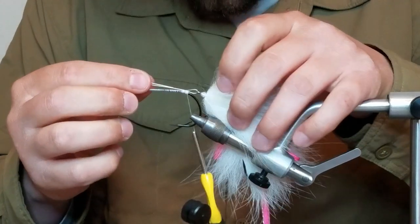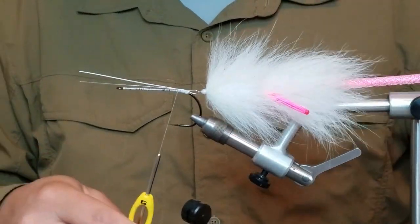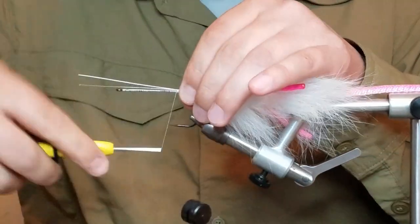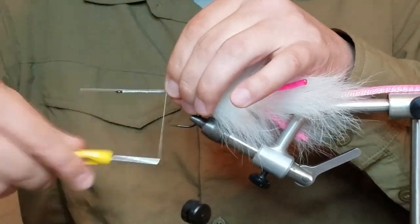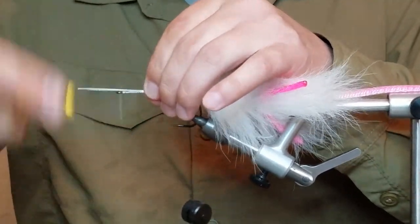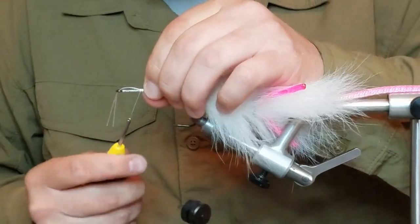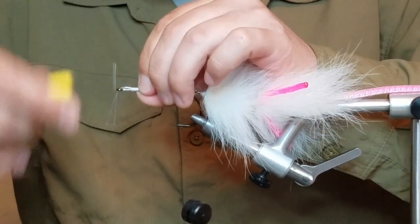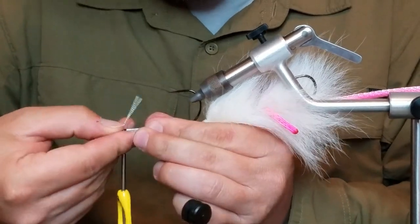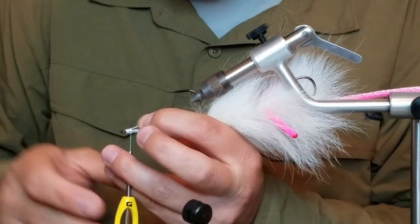Get that roughly where I want it as a size loop. Alright, I'm going to get my hair clip here. Hold that in place. Alright, I like to put my wire down through the eyelet. When you start talking these bigger hooks, they generally tend to have bigger eyelets. You can get away with that using the heavier wire. Push this back, hold it as tight as possible so it's in this innermost crease of the eyelet.